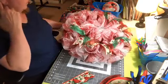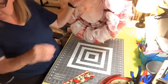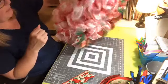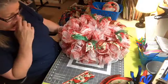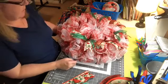Alright, so what I did was I make my own forms. I don't use the work forms. I do when I have some, but I like making my own. It's just something I've always done since I started doing this. Now my computer's acting up.